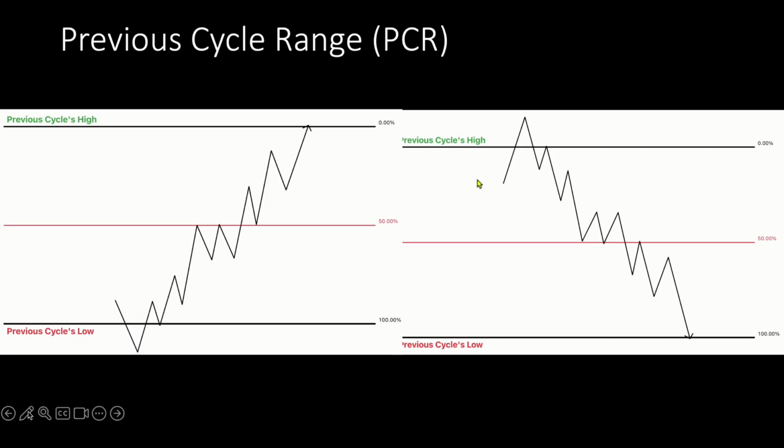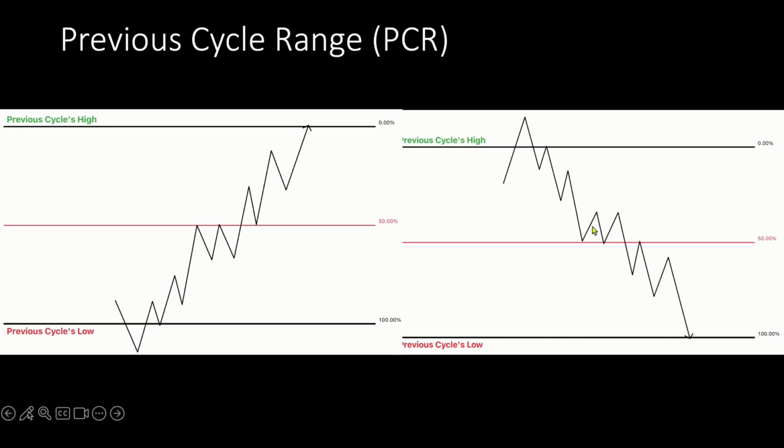If we take a look at the bearish example, it looks like the following. The market takes out the previous cycle's high. It fails to act as support on price, so the market trades below it. Then the previous cycle's high begins to act as resistance on price, and we begin to see the market roll over.